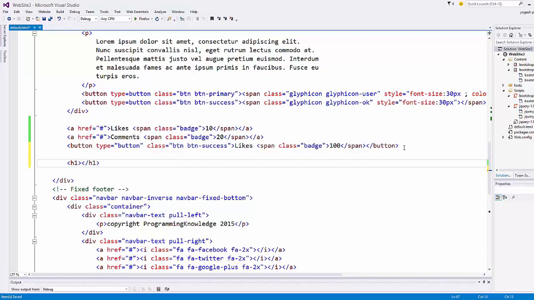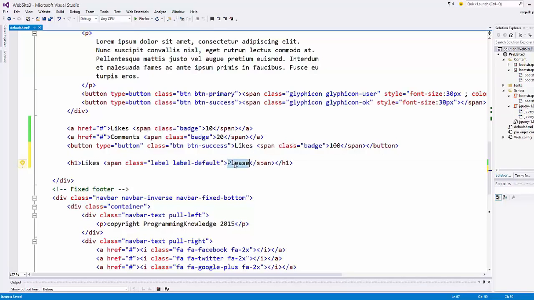For example, this h1 tag says likes once again, and then I will add a span here, and in this span I will add a class called label, and then any label you can associate, for example danger, default, primary or success, the same as with buttons, right? So for example I will add a default label.